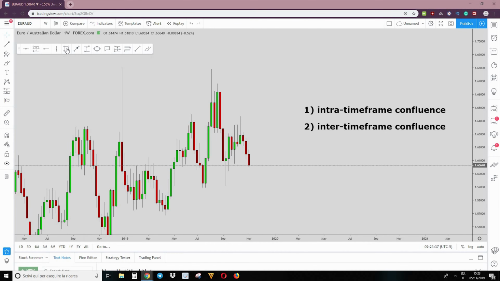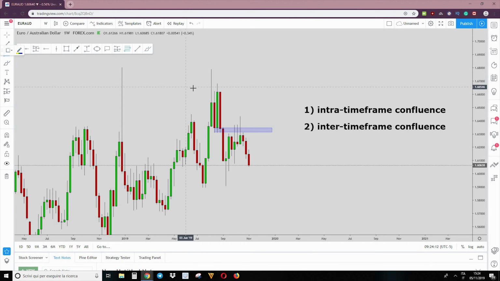The second thing you need to know is what confluence actually is. Confluence is the overlaying of more indications. Basically, you have many technical indications that the market is supposed to shift to a determined direction. For example, here you clearly have previous support, now turned resistance, that indicates the market is supposed to shift to the downside. That is one layer of confluence. You have a technical tool showing you that clearly you will have resistance around this area.